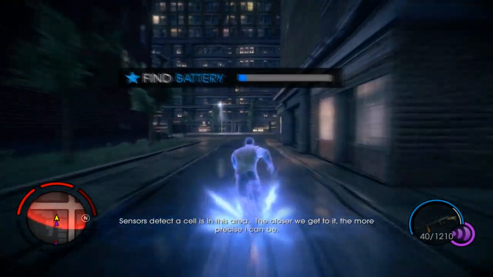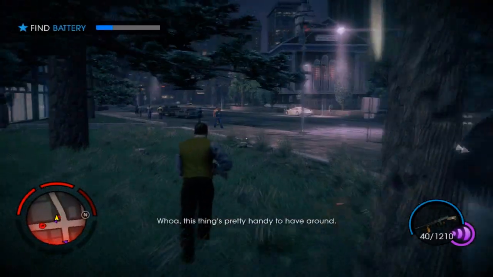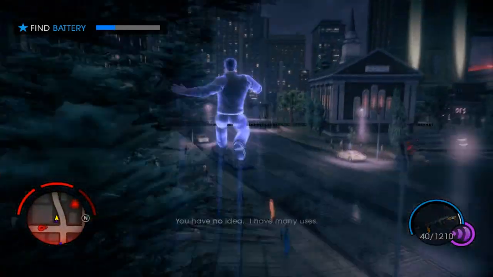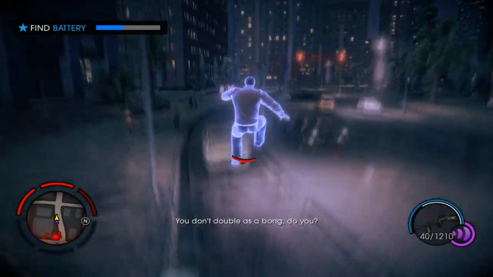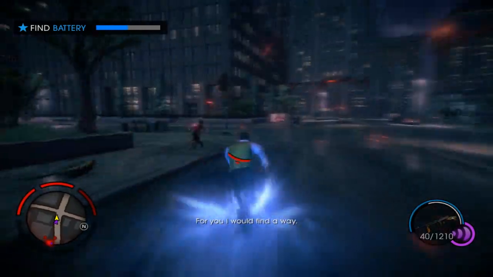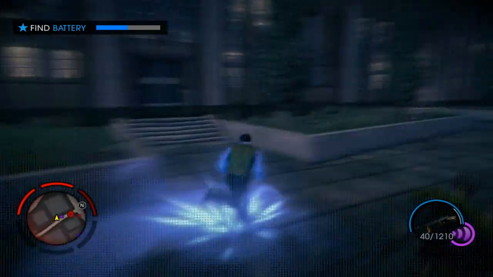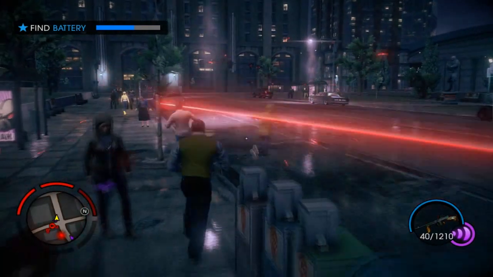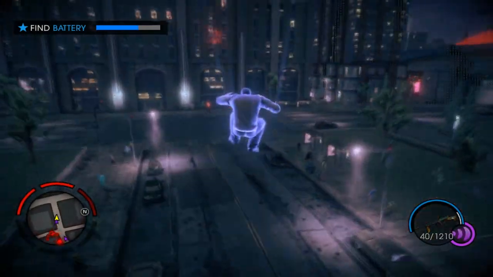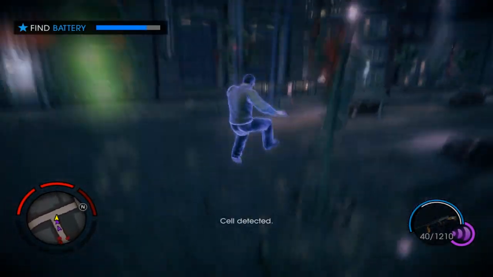Sensors detect a cell is in this area. The closer we get to it, the more precise I can be. Whoa, this thing's pretty handy to have around. You have no idea. I have many uses. You don't double as a bomb, do you? For you, I would find a way. Spaceship! Cell detected.